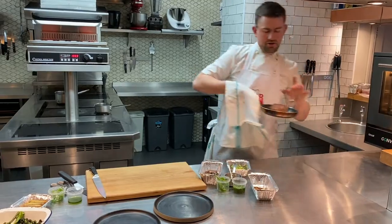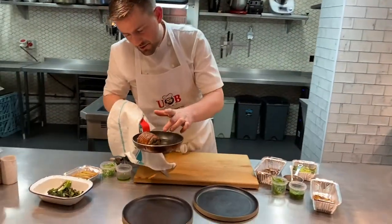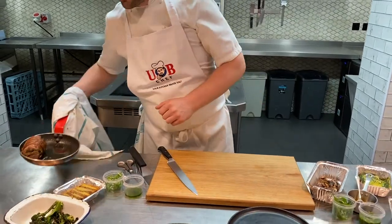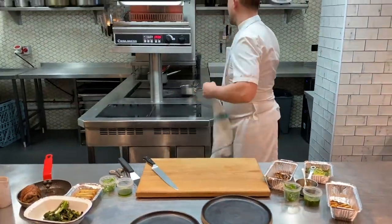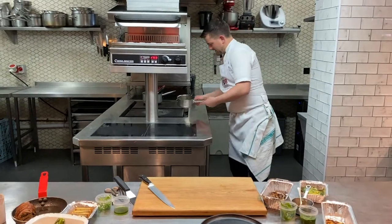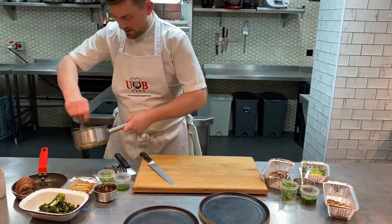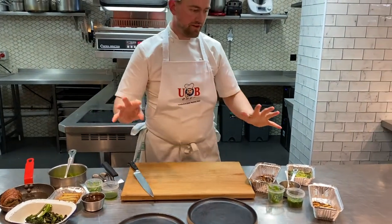And then a little while ago I took my lamb out, so you can see there, that's all resting. So lovely and coloured all around the outside, but I've left the string on it, most important. So that's all going to stay there. And then just in preparation, let's bring my lamb sauce over and my broccoli puree. So I've got everything here already now.